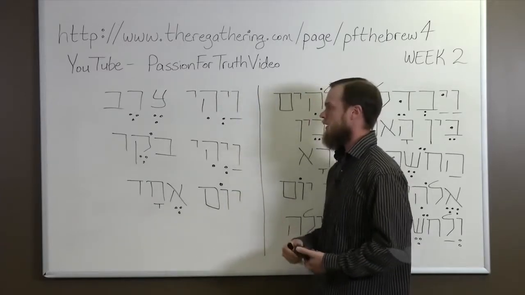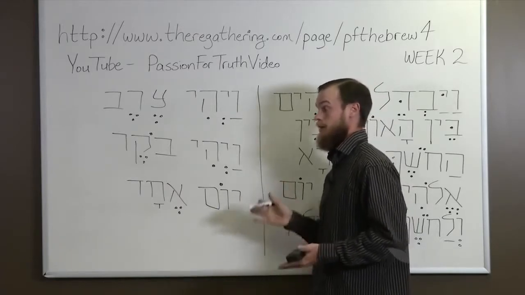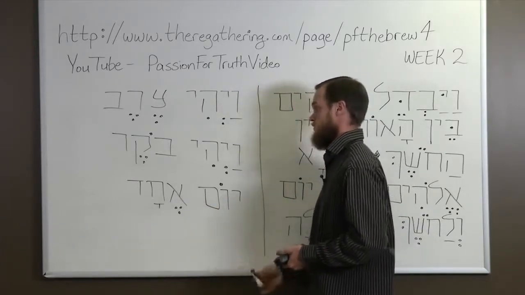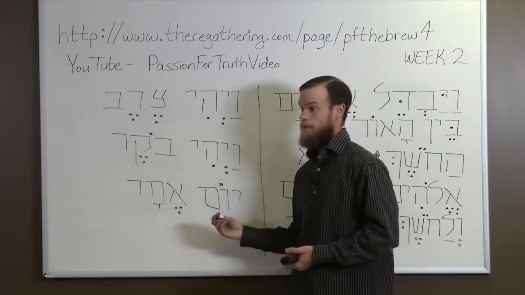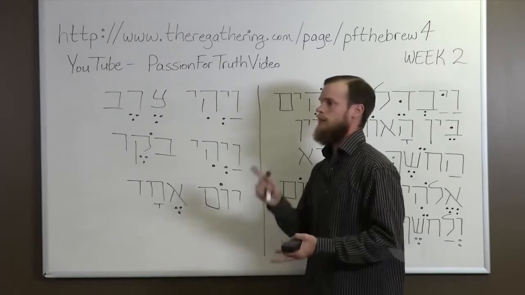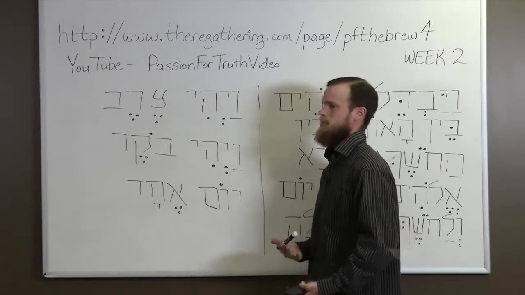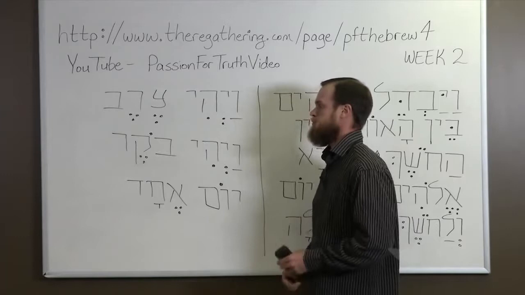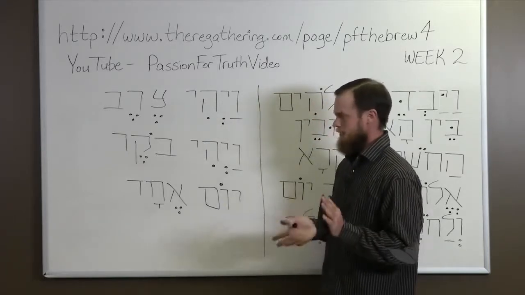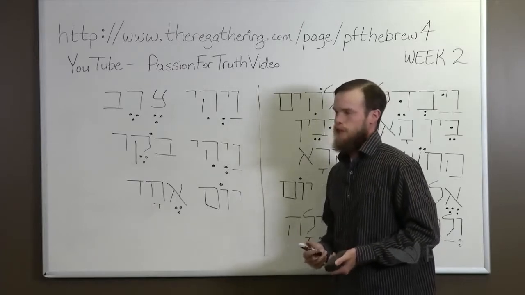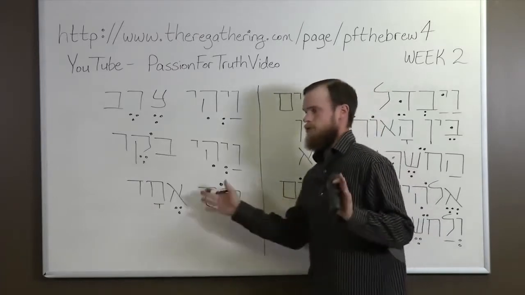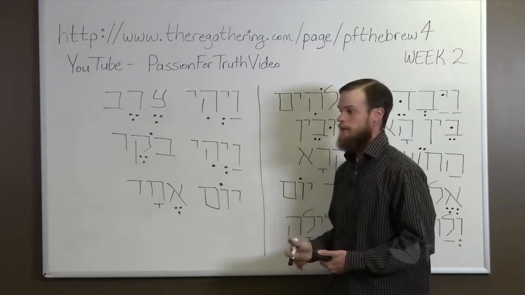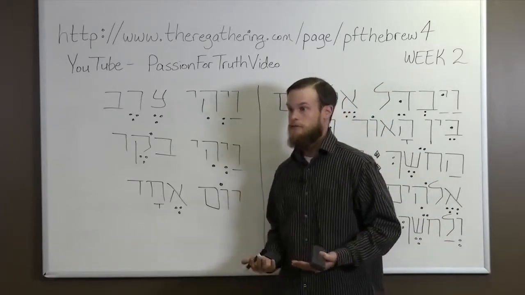So there are some translations that actually stick to that, even though it doesn't make sense in English. They will say a second day, a third day, and some translations will say one day at the end of day 1. Most of them, though, will say the first day, the second day, the third day, because that makes sense in English, and it makes sense as a following of the narrative. There's a very legitimate reason to just translate this the first day and not worry about the peculiarities of the Hebrew right here, because as a flow of the story, it makes more sense that way.